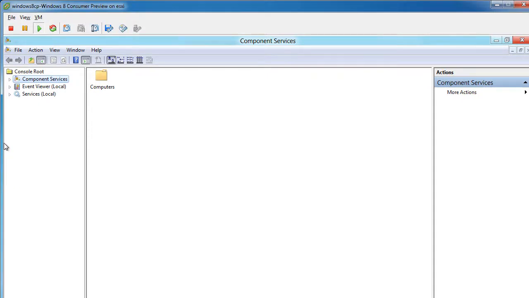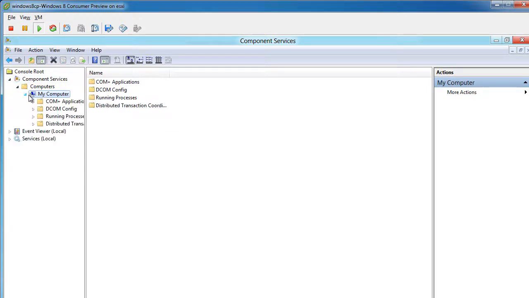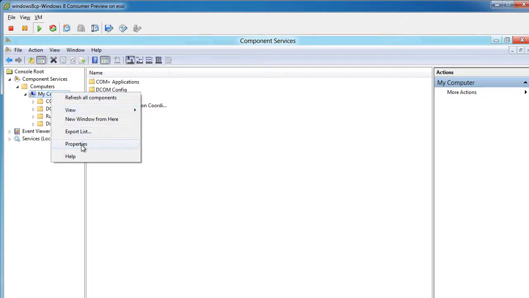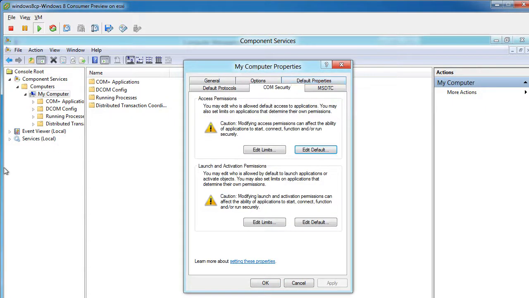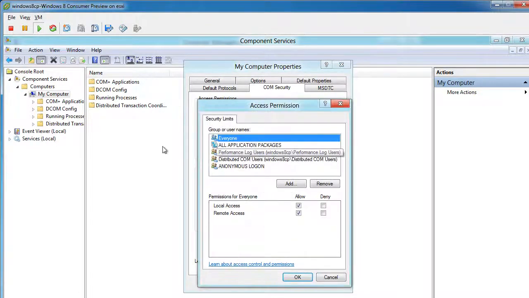And I want to go to Computers, My Computer. Right-click on My Computer and say Properties. Go to the COM Security tab. Under Access Permissions, Edit Limits. Under Anonymous Login, select Allow for Remote Access.